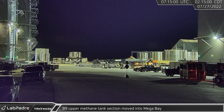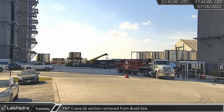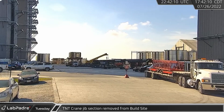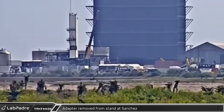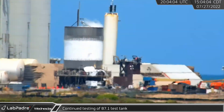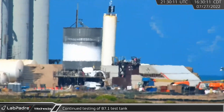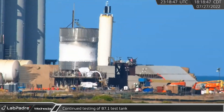The six-ring upper methane section was briefly moved outside overnight before making its way back into mega bay. Tuesday afternoon, part of the TNT crane jib left Starbase after the crane spent several days lifting material to the top of mega bay. Wednesday, the old booster test stand adapter at Sanchez was removed from the stand it had been attached to. Wednesday also brought another round of testing on the B7.1 test tank. With can crushing finished, SpaceX wanted some pressure testing — the tank was filled with cryogenics, then the vents were shut off allowing pressure to build. They cycled through this twice before final detanking.